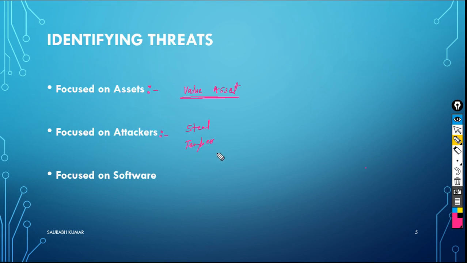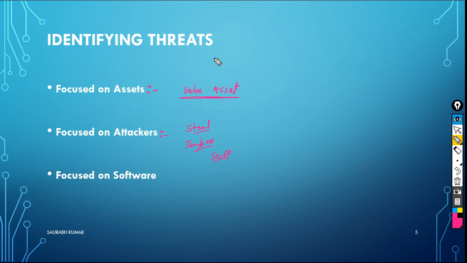Or do they want to just maybe sniff the data? So on the basis of the category of different kinds of attackers, you can also identify the threats. For example, a government is often able to identify potential attackers and recognize what the attacker wants to achieve. So they can then use this knowledge to identify and protect their relevant assets.